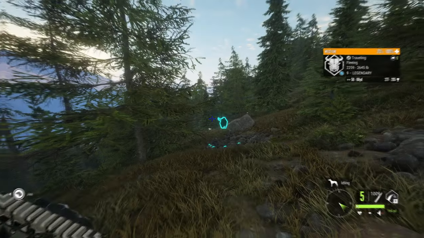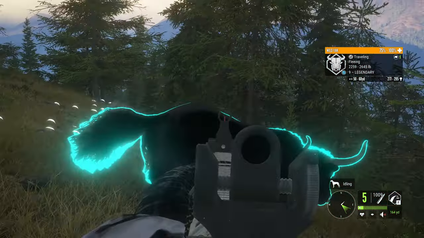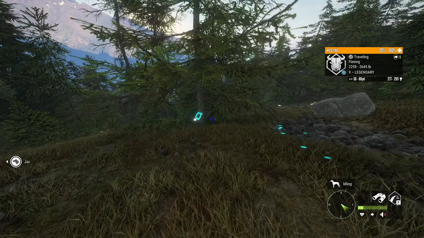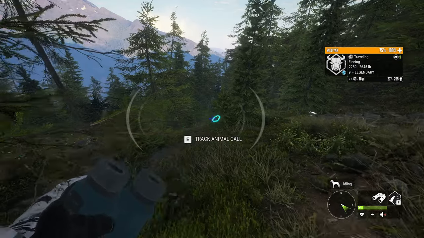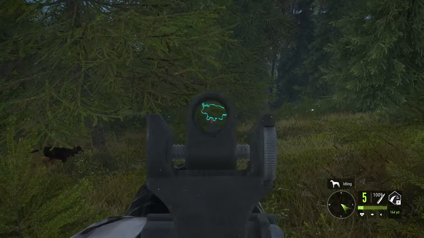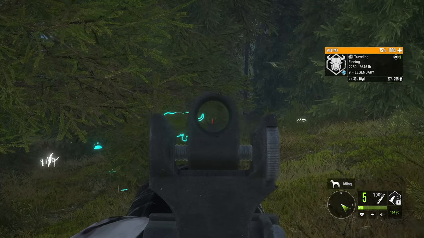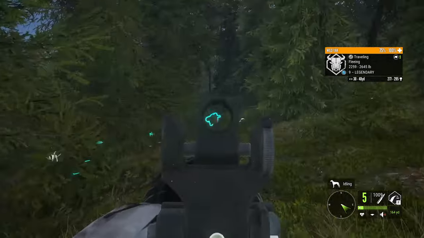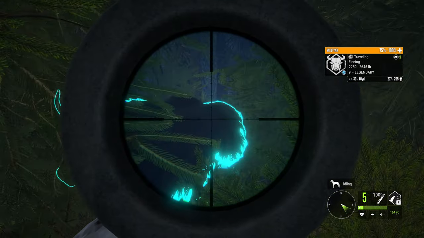So let's go find that level 9. So here's the level 9. We're gonna wait a minute. Yeah, we're not gonna take that. We're gonna see if he turns or something. I don't think he's going to though. I'm not trying to mess it up. So I'm gonna wait until I can get an actual good shot, clear shot.